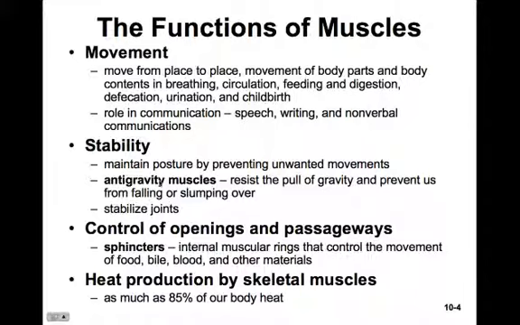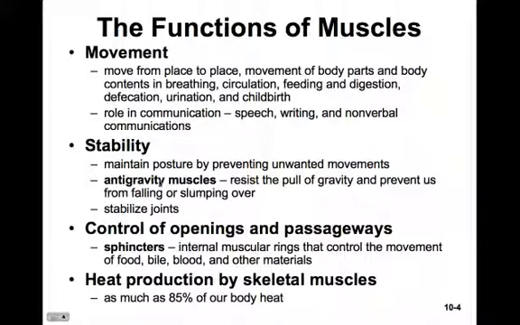Muscles also have a role in communication, because we have all these facial muscles involved in speech, our hands in writing, and then the nonverbal communications that also come from our facial expressions. Stability is another role of the muscles. They maintain our posture by preventing unwanted movements. We have muscles that resist the pull of gravity and prevent us from basically falling down in a pile of bones. These muscles also stabilize the joints.